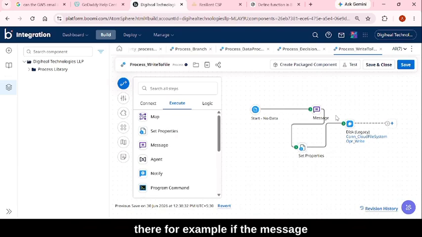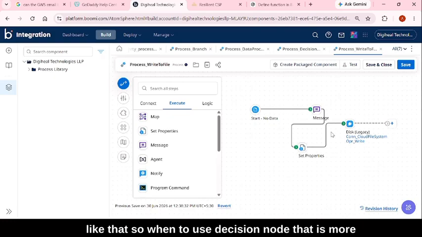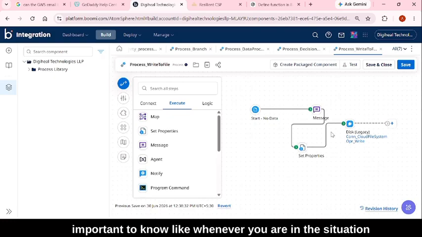For example, if the message says pass, then print the message succeeded. If the message says failure, then print the message failed, something like that. So when to use the decision node is more important to know.